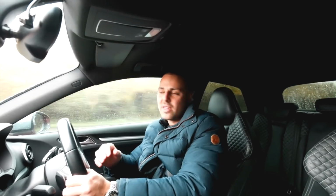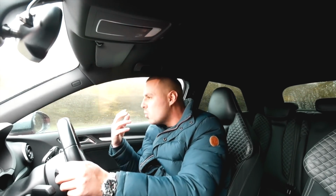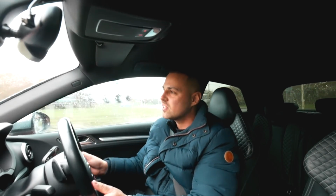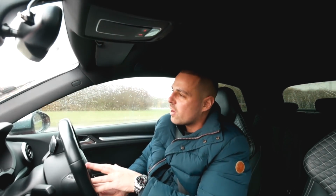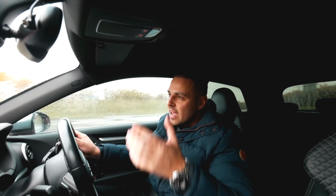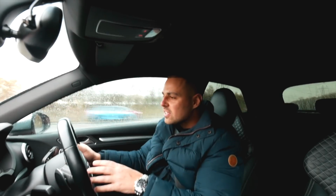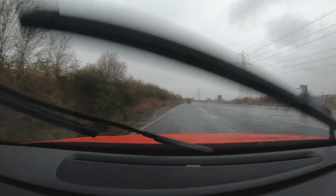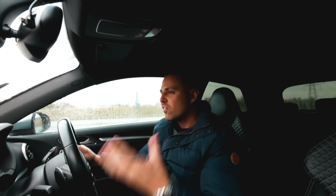They haven't done all their depreciation, but they've done the majority of it. Every car will do all of its depreciation, or a big chunk of it, in the first 3 or 4 years of its life. This is a 14 plate, but still in the tail end of 2019, it's 5 years old. You can pick these up now starting at about £15,000, and they are seriously good value for money. Anyone who ever owns one of these will think they've got a dream car almost.